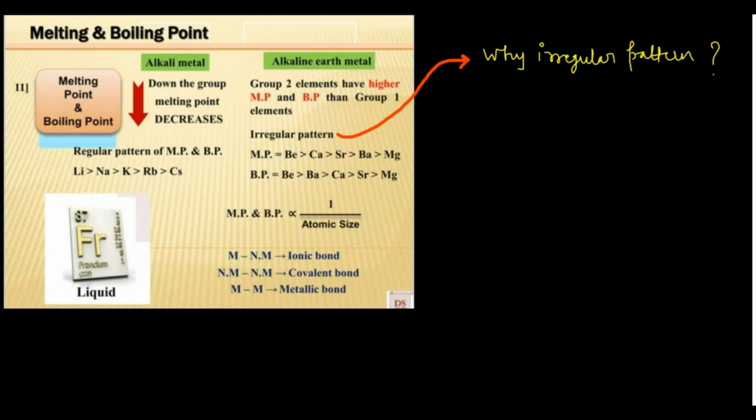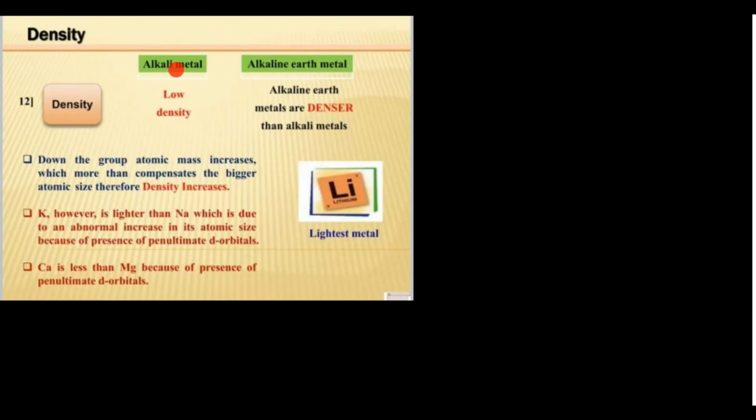Fine. So now moving to the next slide, density. Another important aspect is the density. For density, you can see here, alkaline earth metals have low densities. Simply, density equals mass over volume. There is no problem in that. Density equals mass over volume, that means when this increases, this decreases.